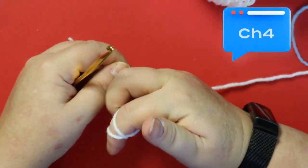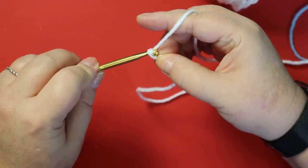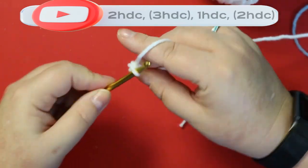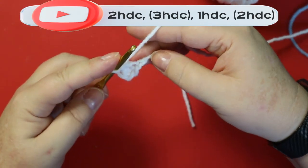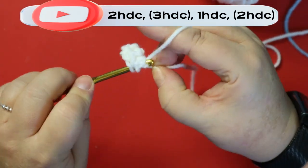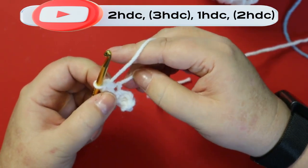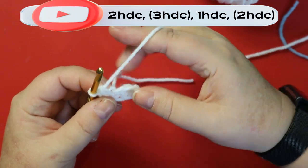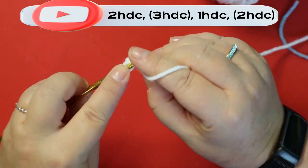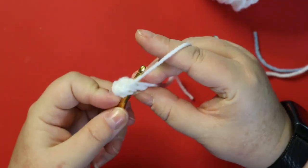Okay, so for the whites of the eyes, we're going to start with a slip knot, and we're going to chain 4. These first 2 stitches, they're going to get a half double crochet each stitch. You have 1 stitch left. I want you to put 3 half double crochets into that space, and you're going to notice it kind of wants to curve around, and I just want you to follow that curve. So your slip knot is going to come undone a little bit, so just pull that nice and tight. And then in the stitch right next to the slip stitch, you're going to put a half double crochet. And then the last stitch, you're going to put 2 half double crochets in that space.